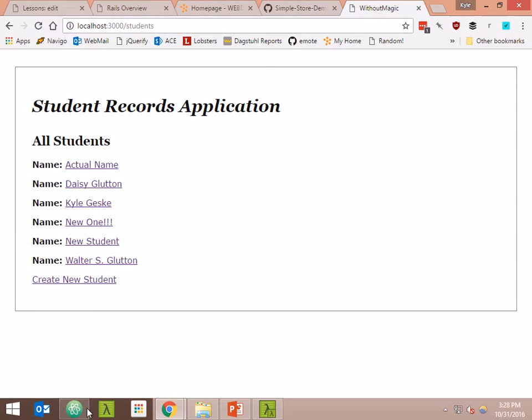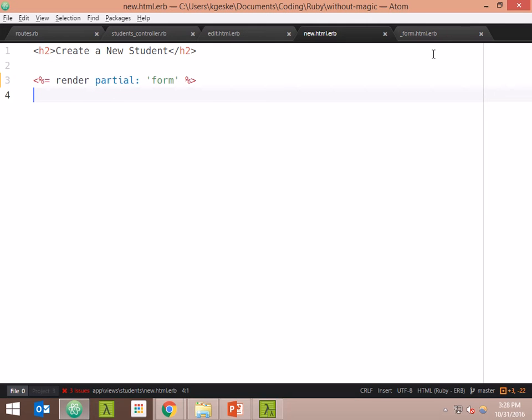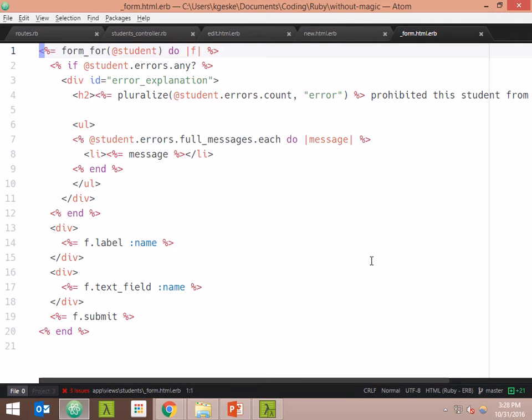And so again, a nice little use of a partial in that as we add properties to students, it's going to be a little bit nicer to have a single place to modify the form rather than always having to remember to edit the form in both of those two locations. It's not the biggest deal, but it'll save us a little bit in terms of maintenance.